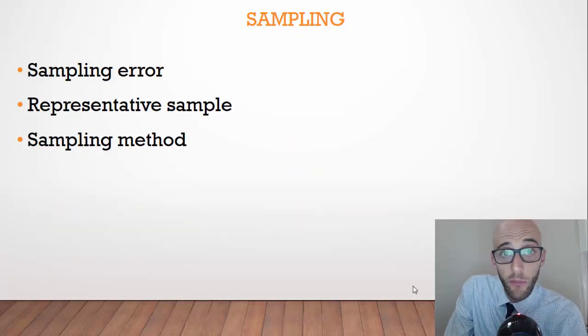So some things that are important to be aware of are sampling. Just kind of broadly being aware of some terms such as sampling error and representative sample. If we're trying to have the best quality study that we can have, we want to try to eliminate sampling error and create as representative a sample as possible. And it's also a good idea to have a general understanding of different sampling methods, and just to know that the sample quality isn't necessarily solely determined by the sampling method itself.